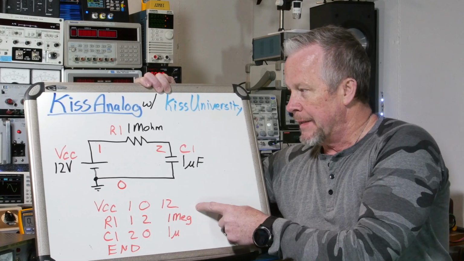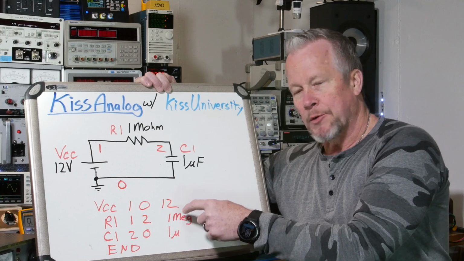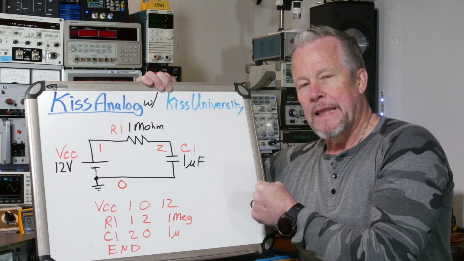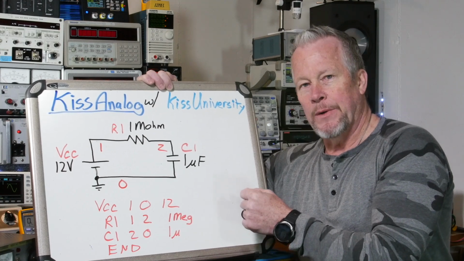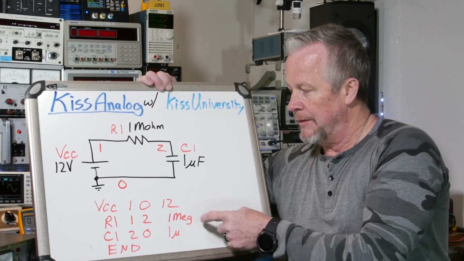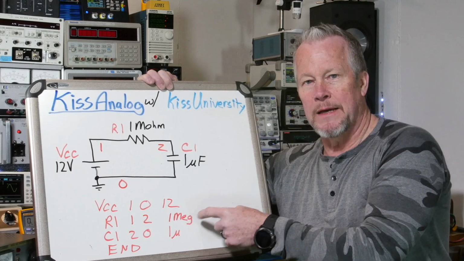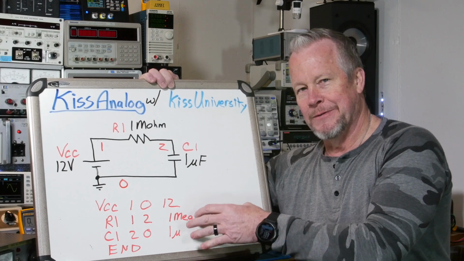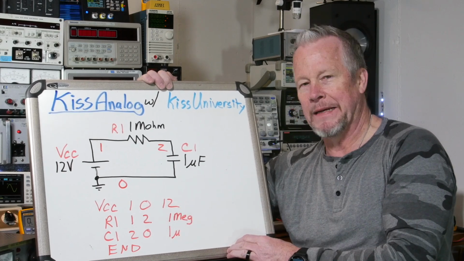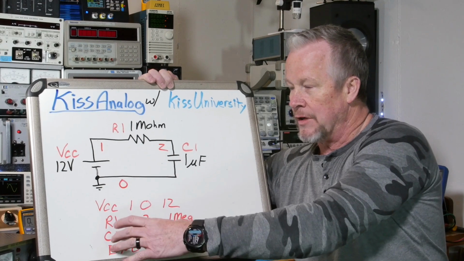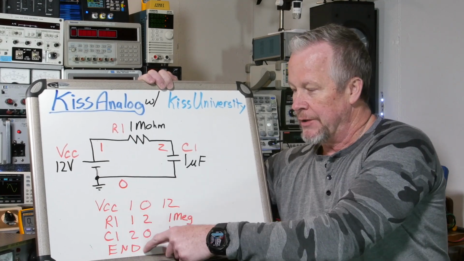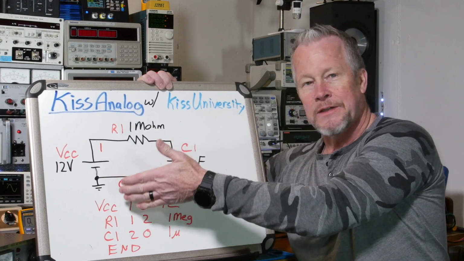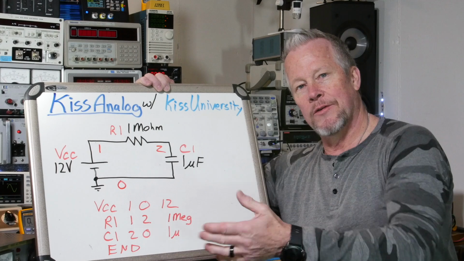Now for meg, you had to write capital MEG because there's milliohms, and that program didn't distinguish between a capital M and a small m. It wanted to see MEG, capital MEG, so there's no ambiguity between the two. It was for certain meg. And then at the end of your list, your nodal list, you'd have this end statement. So the program would say, oh, here's the circuit, and it'd run the circuit.